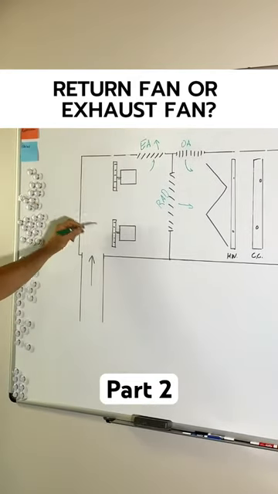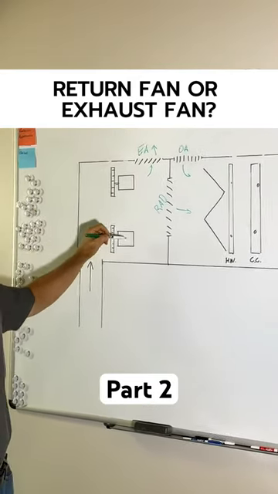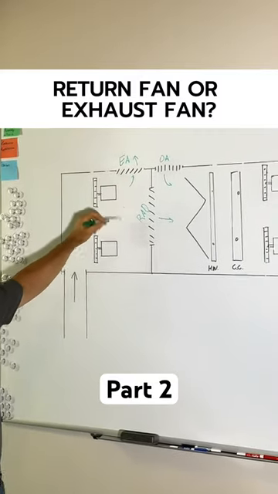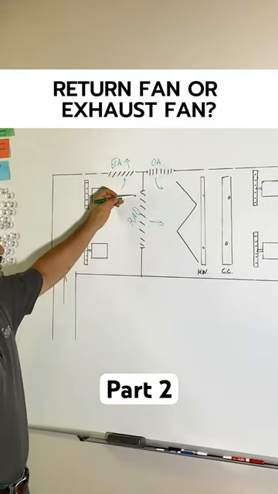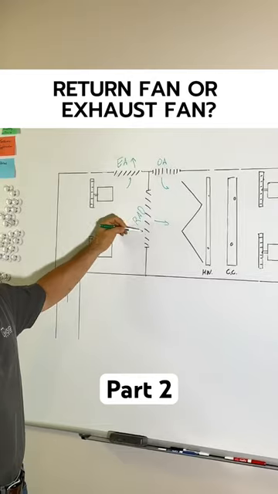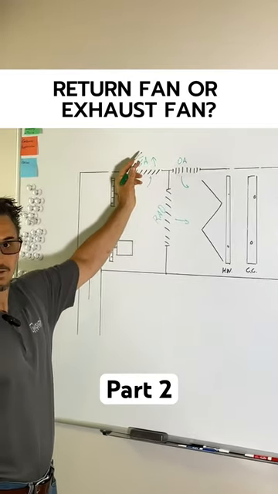The air is coming back here, being pulled by the return air fans. This is a positively pressurized section. So as you close off the return air damper, you're forcing some of the air to go out to the exhaust.